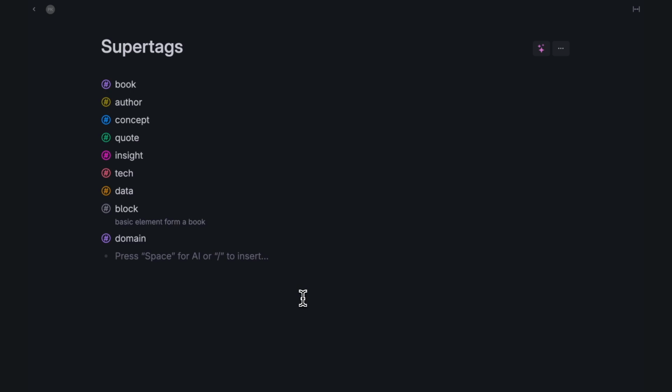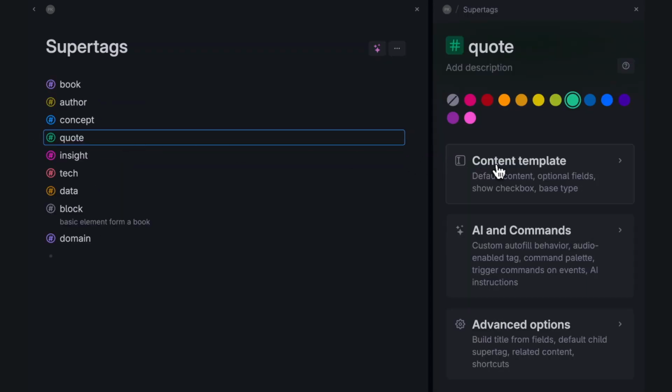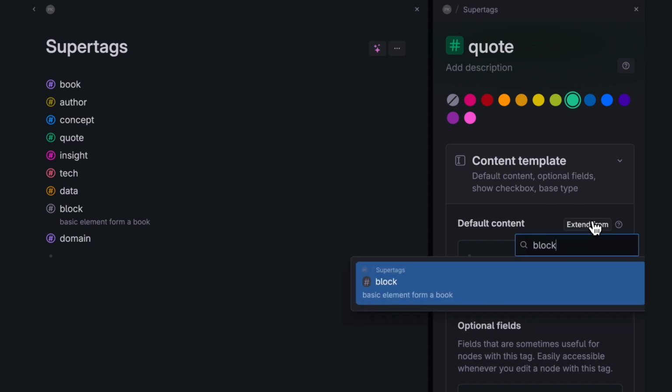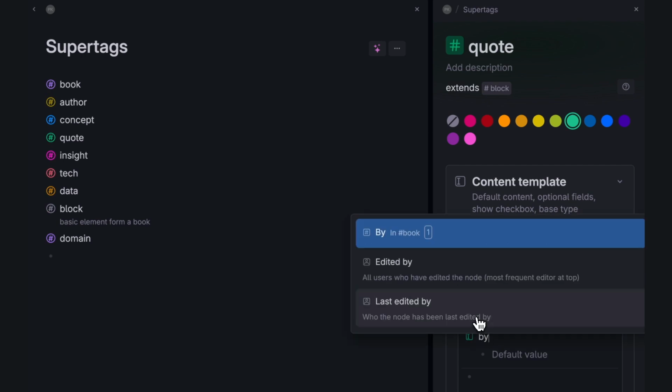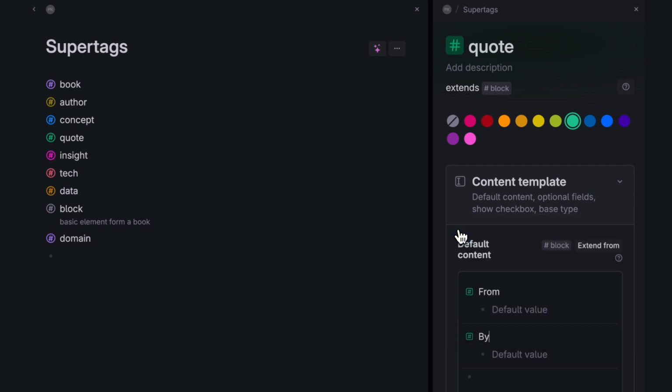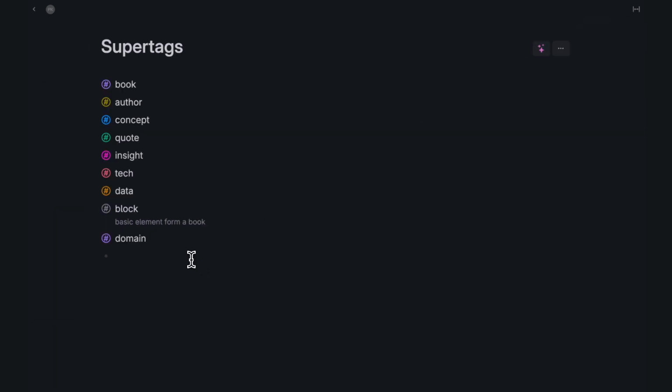Now we'll go to the quote, and this is very simple. I will simply reuse the by field, which I use to define the authors for the book. And since it's exactly the same field, it performs exactly the same function, so it's better to reuse it and not to create many fields in Tana that essentially perform the same function. It will be a lot easier to maintain the system for you later on.